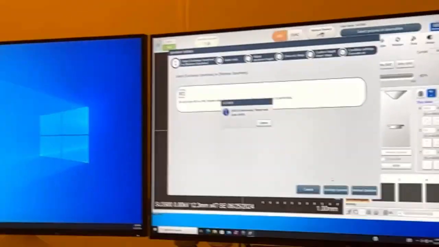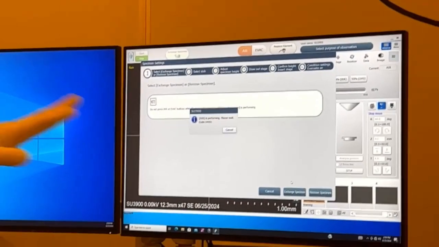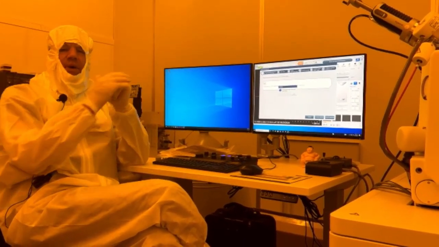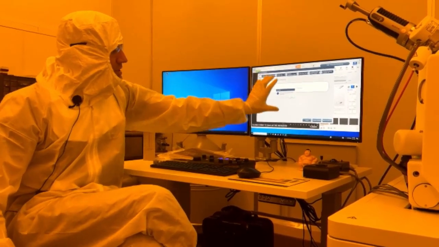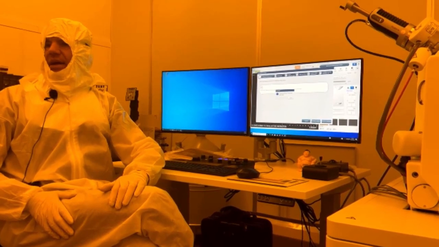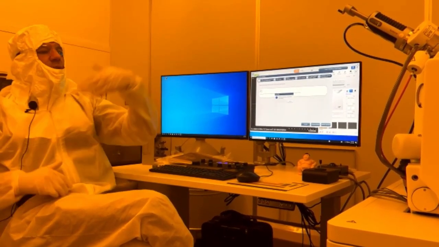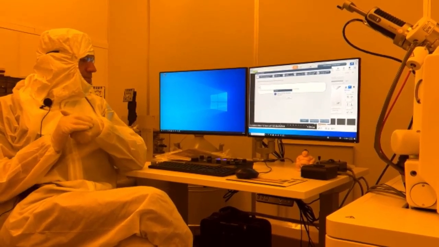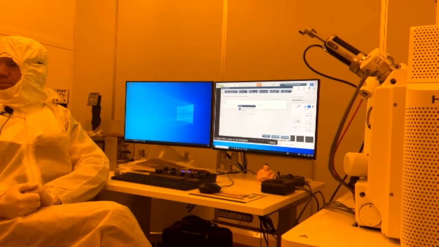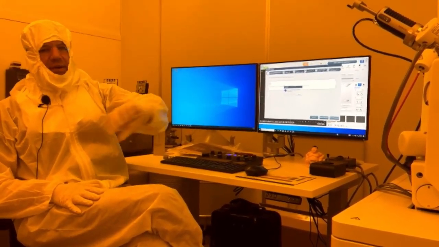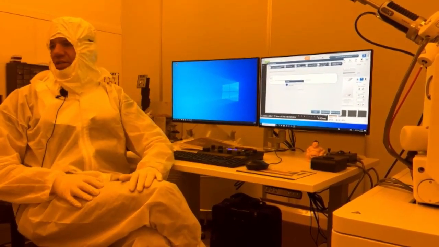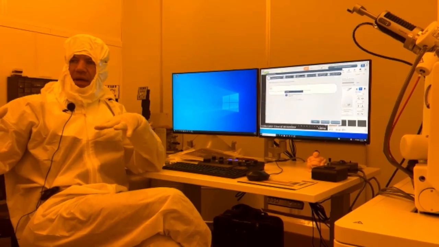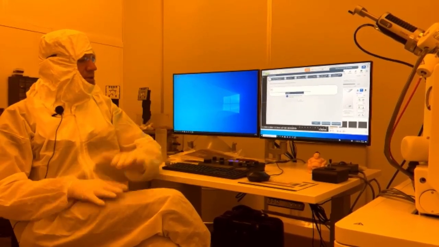So the question is, what's the difference between exchange and remove? Remove, it's just going to vent it. We take our sample out, we close it, and then we can pump it back down. Exchange, we'll go through that whole procedure of sample size and height, so it's assuming we're going to keep using the system and just put a different sample in. Even though we're taking the old one out, it assumes we're putting a new one right back in. But since we're just pulling it out, and we're going to pump it back down and then exit out of the software, we're going to do a remove specimen.